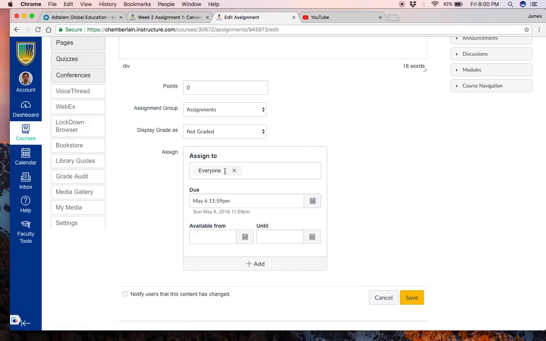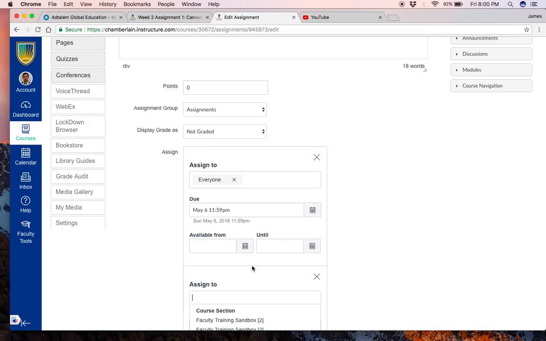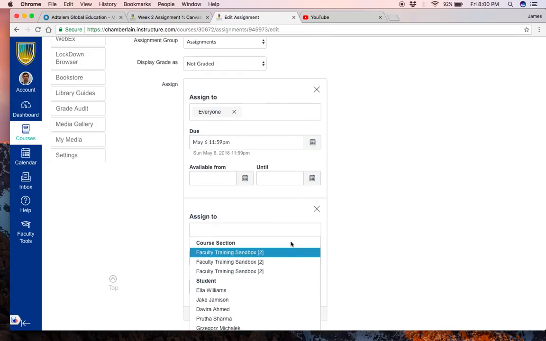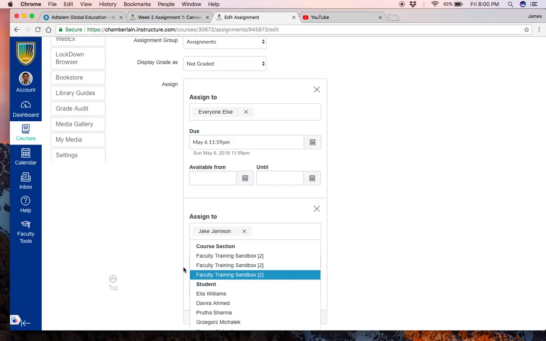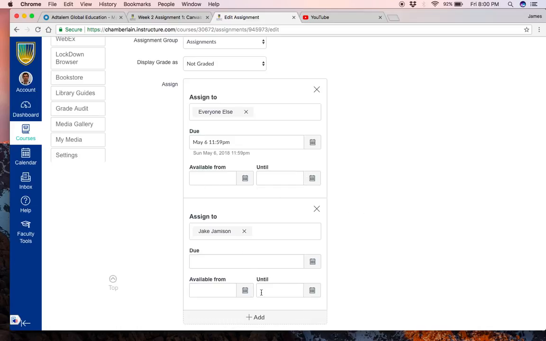Now, right now, the assignment is assigned to everybody with the same due date and available until. But if you just want to specify one particular student, we're going to assign the same assignment to Jake Jameson, for example. So Jake Jameson is going to have a specific due date, where everybody else is going to have the same due date.